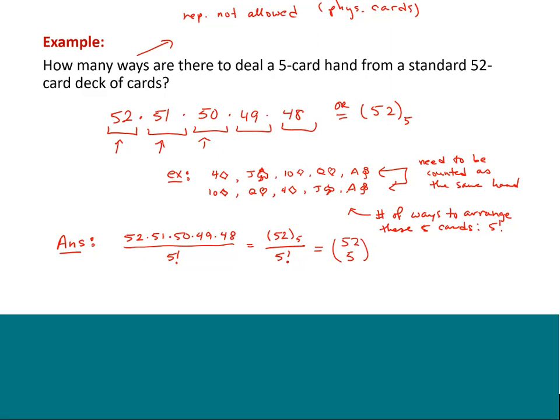Again, I don't care if you remember that. That symbol looks like a fraction, except there's no fraction line. You have to have the parentheses. Just like with the falling factorials, the parentheses are part of the symbol. The number on top tells you how many objects you start with. The number on the bottom tells you how many objects you want. And you're literally building sets. So what this says is you have a total of 52 cards. You choose 5 of them. In other words, you have 52 objects, and you want to build a set that has 5 of those 52 objects in it.